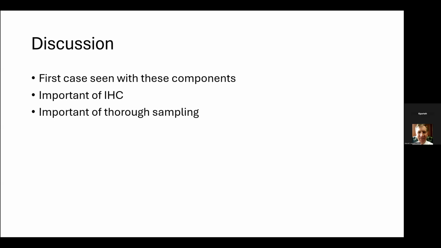And also, for the learning process, there is the importance of doing thorough sampling, especially for ovarian tumors, which we need to sample per centimeter of surface area. I think that is very important, and that taught me a lot of lessons in recent time. So thank you, and I open for discussion.